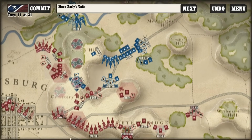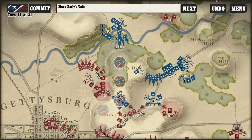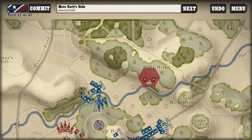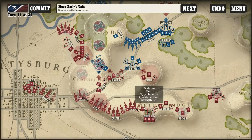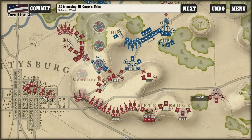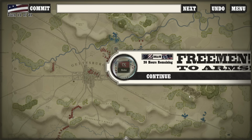Alright. Gordon's Early's main strength left. Hoke's kind of there. He's got 2 strength of veteran. Smith would outnumber him 2-1, but he's a rookie, so maybe it's worth the engagement. I don't think I want to move any of them. Third Corps is arriving. Here comes Sickles. They're going to probably come up on our flank, I would guess. Oh, almost in our rear. They're coming up from Warfield. Wonder if they're going to cut cross lots or if they're going to try and come up Cemetery Ridge from behind.